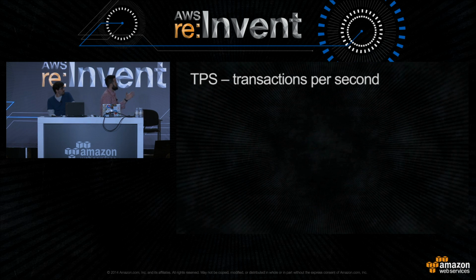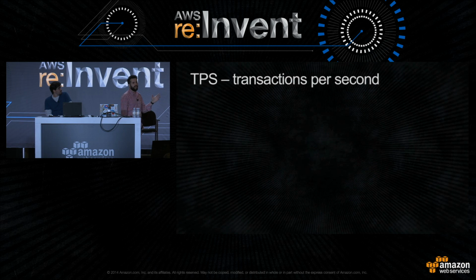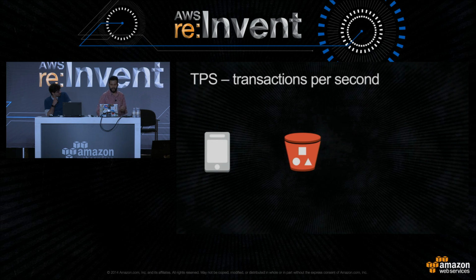TPS. What does the acronym TPS mean? TPS means transactions per second. Simple as that. So let's talk about here a hypothetical application where we have a bucket, we have a mobile device, actually hundreds of thousands of mobile devices using your application, hopefully. And we have behind it, also inside AWS, a few EC2 servers running your workers, your application, your APIs, or whatever you need to run to fulfill your application needs.